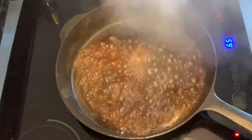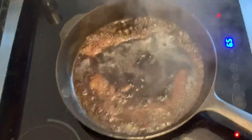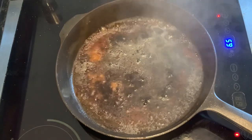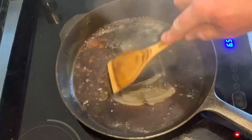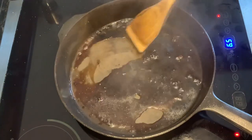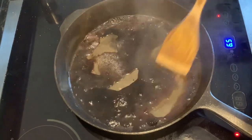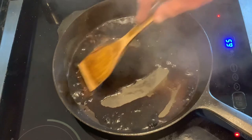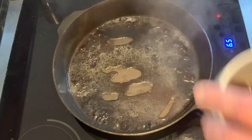Hot coffee. Little red eye gravy going. And it pulls that off of there real, real easy. Deglazes all that ham stuff. I know that's not country ham, but make the red eye gravy with this anyway. All right, get some sugar going in there. Look at that, you can see it coming off the bottom. Easily deglazed.